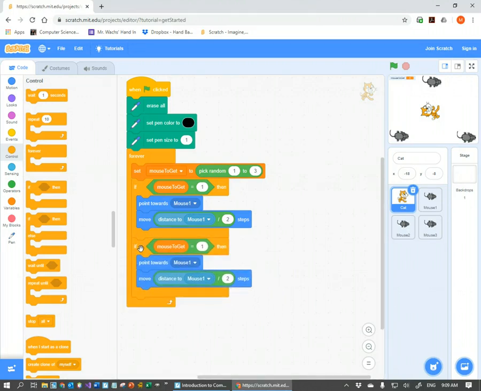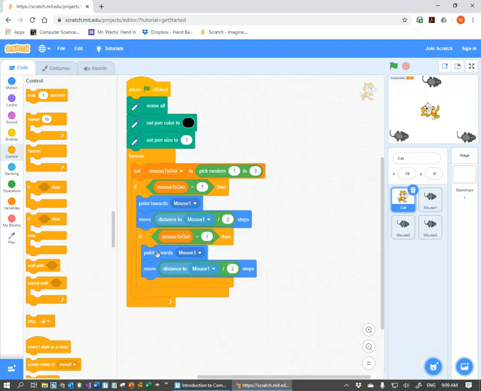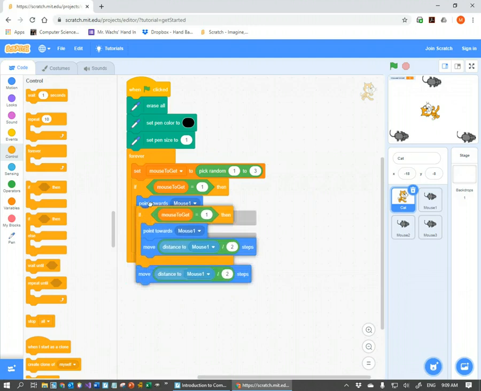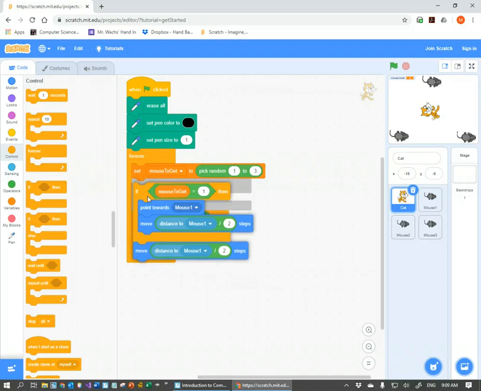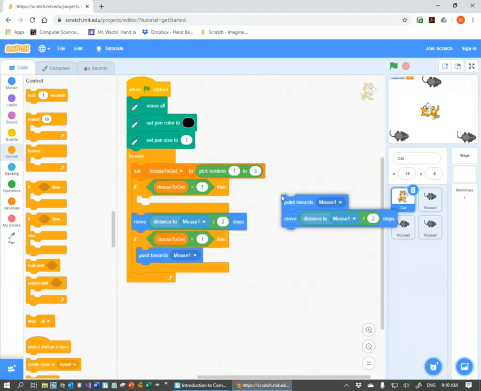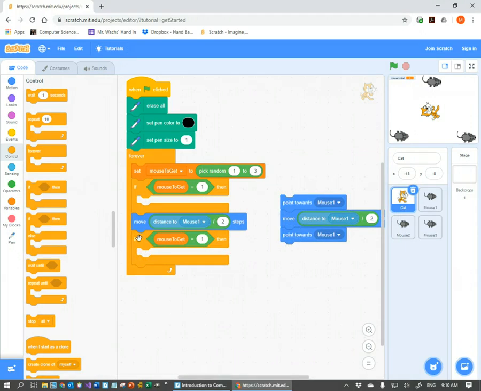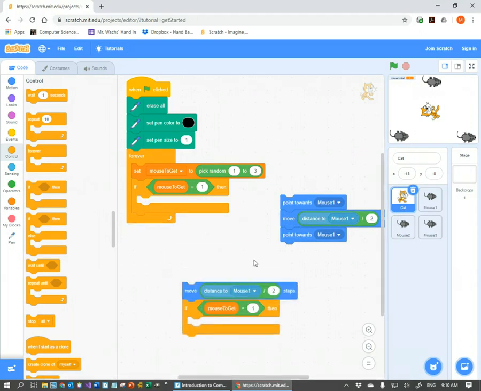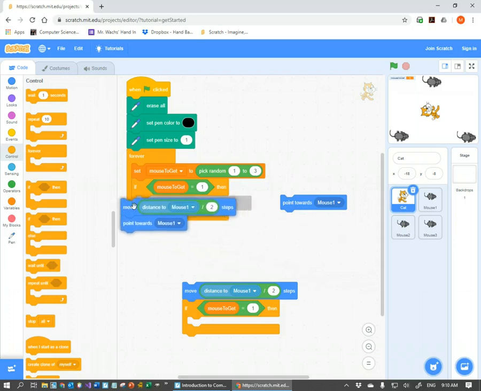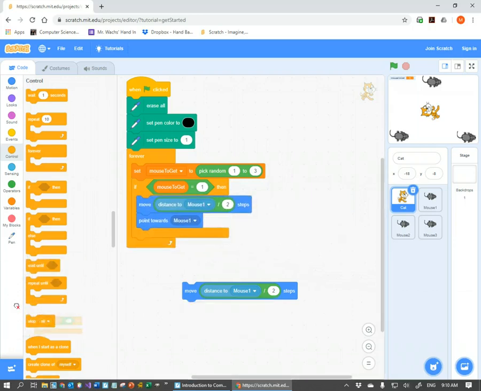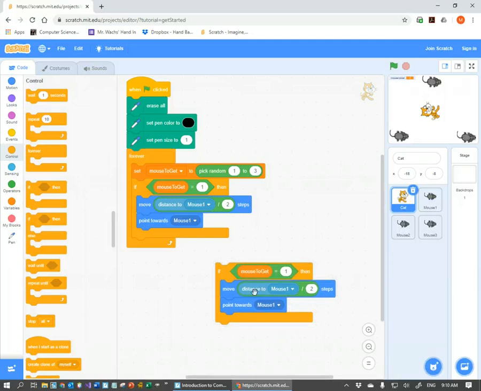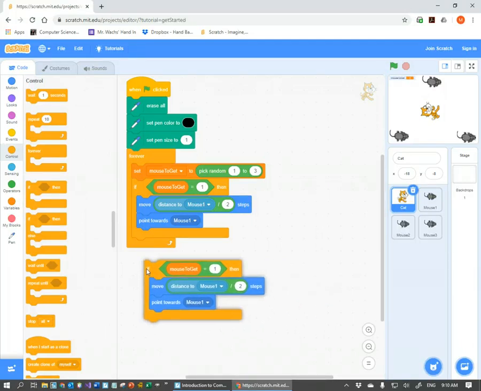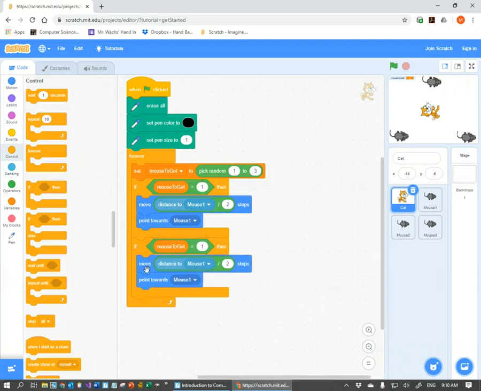Now here I've noticed a lot of students make a mistake. Sometimes they'll put it inside like that. Sometimes they'll put it there, or they'll put it up here, etc., etc. So you got to be kind of careful as to exactly where you place that block, or things are going to get all messed up, and you're going to end up having to do it all over again, and it's going to be a huge pain. Okay? So be careful about that. Look at this. I made a big mess here, so I got to clean it up. Okay, so I'm going to right-click, duplicate, and I'm going to suggest you just drop it at the bottom. Okay? Then drag it. It should be inside but underneath the other if.